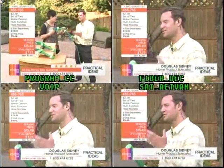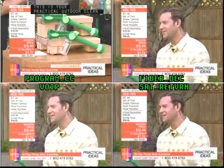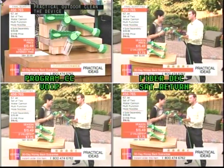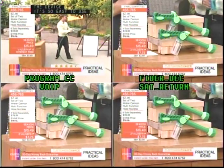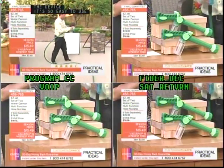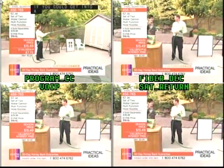Absolutely, Kimberly. As your home product specialist, you talk about an hour's worth of practical ideas. This is your most practical outdoor cleaning device. This is so functional, it's so effective, and it's so easy to use. I want to go right into a demonstration. Show me what this does. I can't wait to get started. Under $16 today, and you get 2.